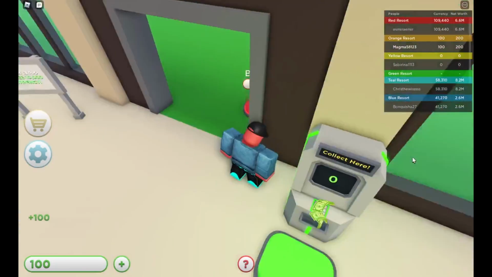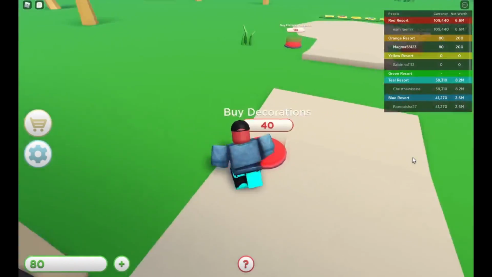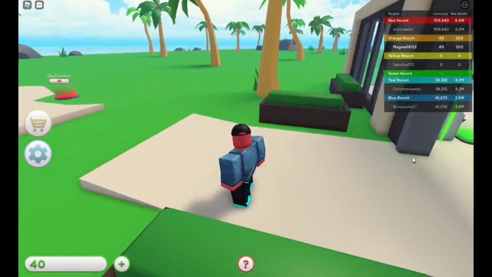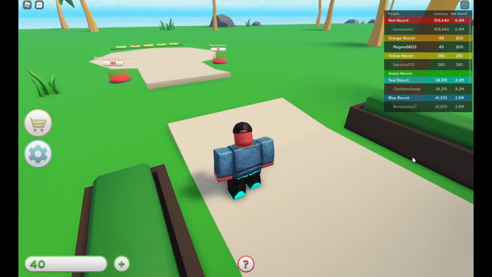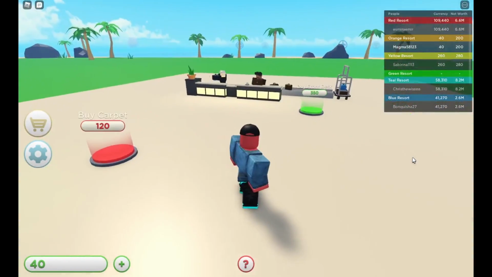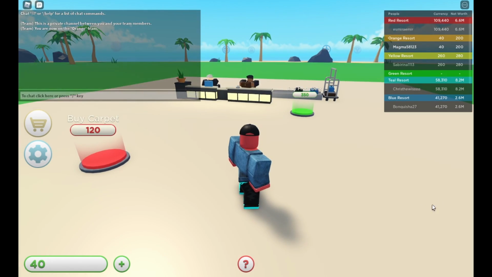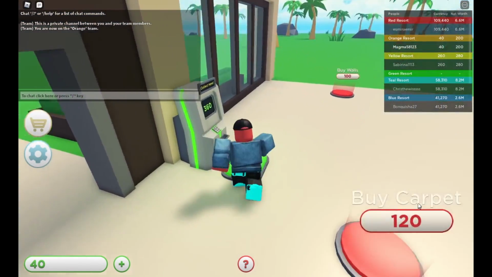Then let's buy the pathway. I like this. And let's buy shrubs or something. Is there anything 40? There's 350, but I'll go for the 120 or not.